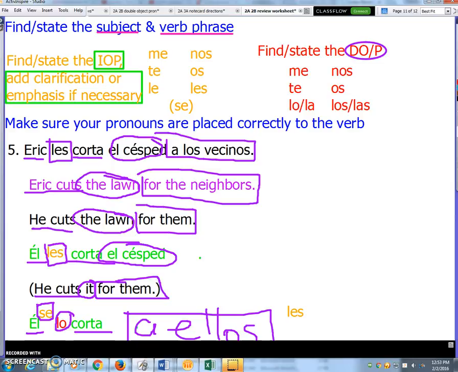Make sure you're ready for the quiz tomorrow, where you need to remember if something's being done to or for someone, you must have an IOP. And you don't have to write sentences with 2 object pronouns, but you should be able to read them as he cuts it for, and as we know, that could refer to lay or lace, him, her, it, or them if there's not context or clarification. And both of your review sheets are the best way to prepare for your quiz and study your vocab note cards, please. Good job.